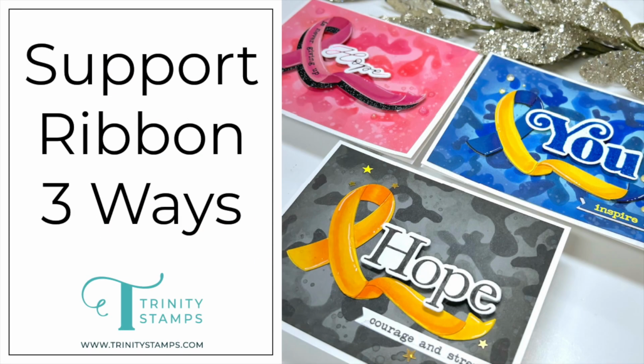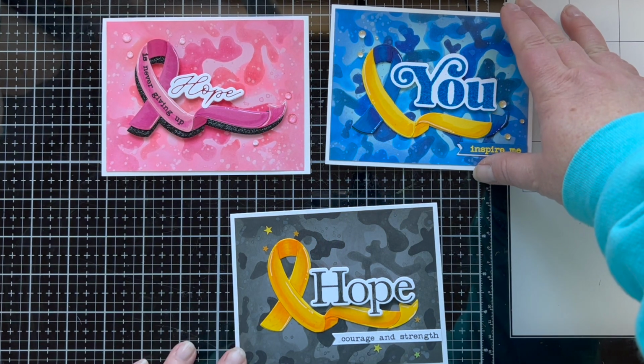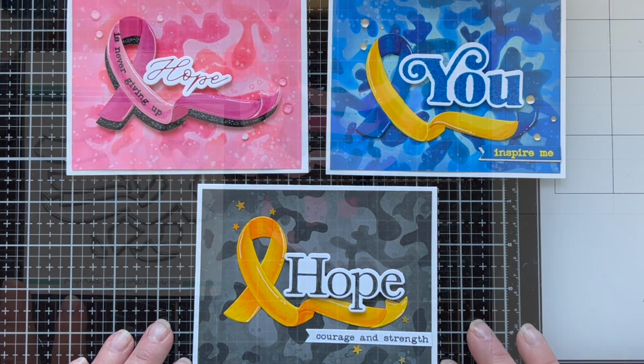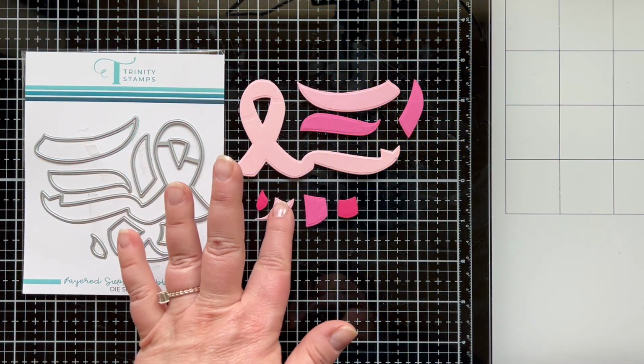In today's card making video, I am going to be using the brand new support ribbon die set. I had really a lot of fun playing with this, and at first I wasn't sure what else I would make with it, what else I could do, but I have some fun cards for you today.